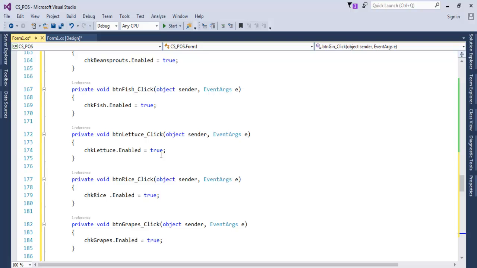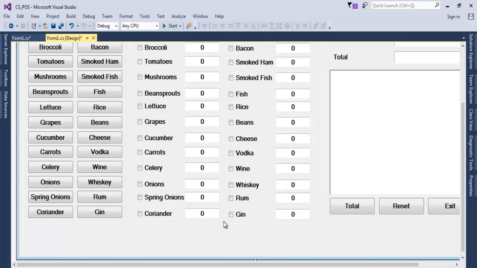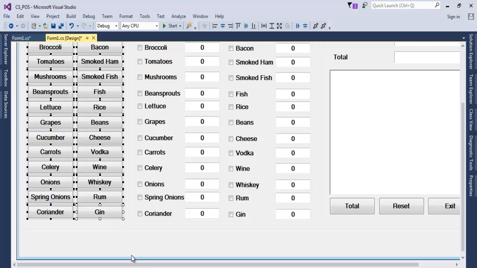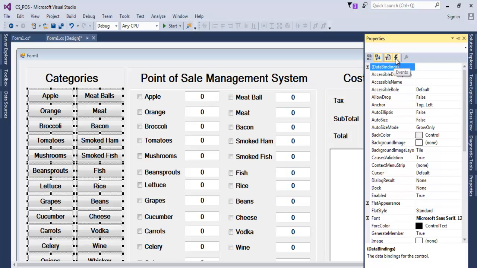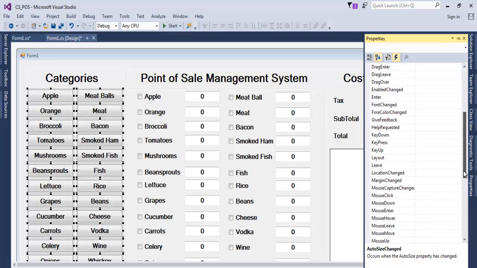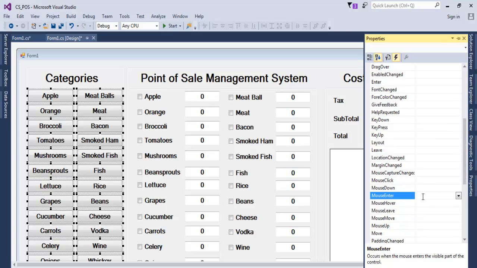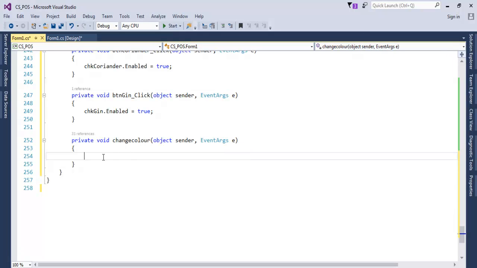Now, the next thing I'm going to do is use an event to change the color of the buttons. So let's come in here. You see all of these buttons, I'm going to group them all. Then we have a couple more. Let's include these 3 buttons right here, so that when the mouse is over it, it changes color. So let's come into properties here, and make sure you select the events, and the event I intend to use is going to be mouse enter. Right there, mouse enter, and let's give it a name. So I'm going to just call it change color. Just a simple name, change color. Press enter. There, that's the function I intend to use.